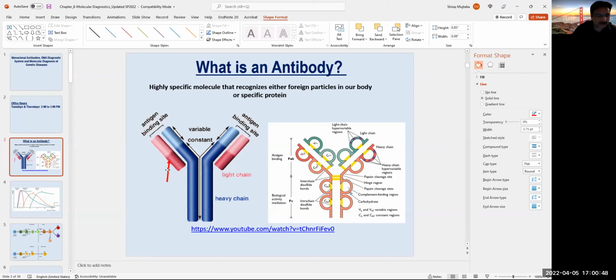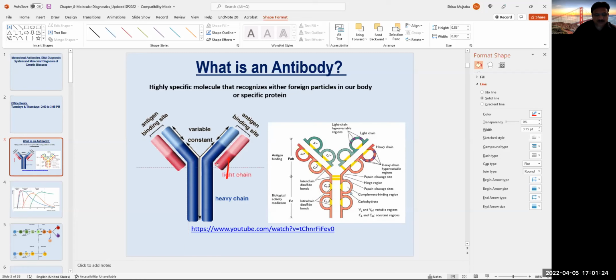B cells are lymphocytes. If you remember stem cells, when we talked about oligopotency, I mentioned that lymphocytes could have two branches, one mainly T cells and the other B cells. T cells mainly produce cytokines and interleukins, but B cells produce antibody. It's quite a big molecule, and it's Y-shaped.